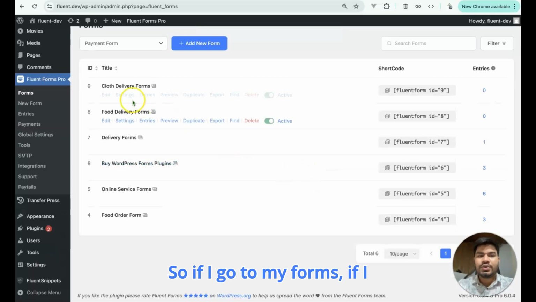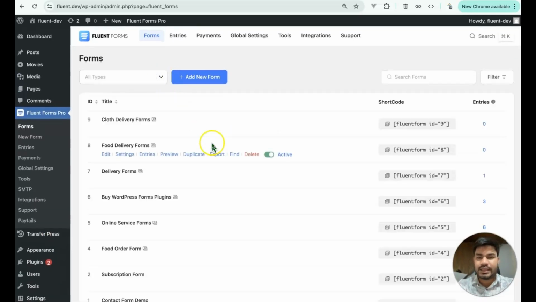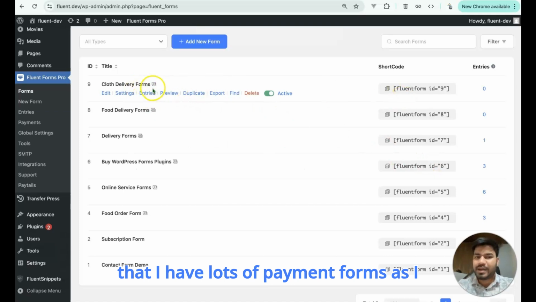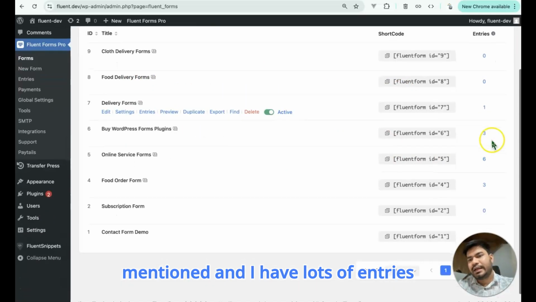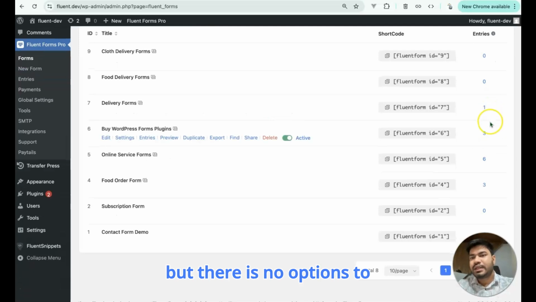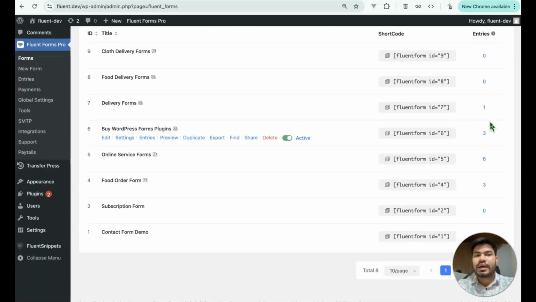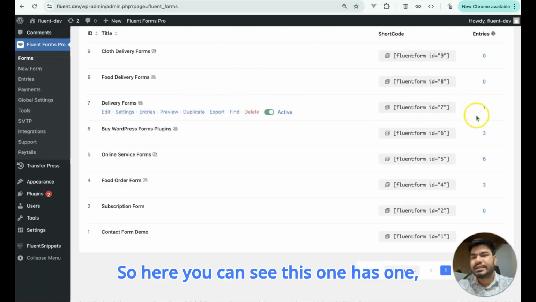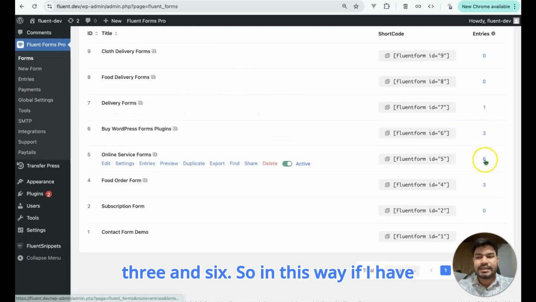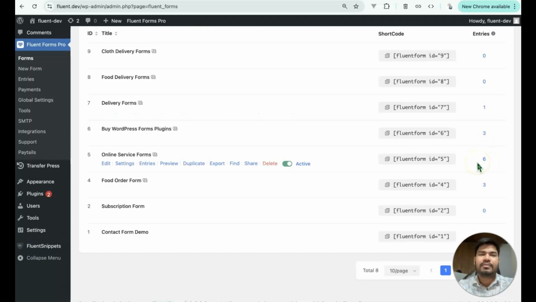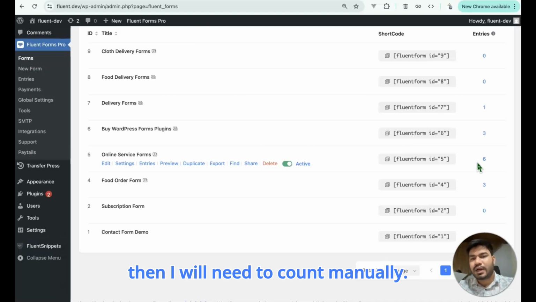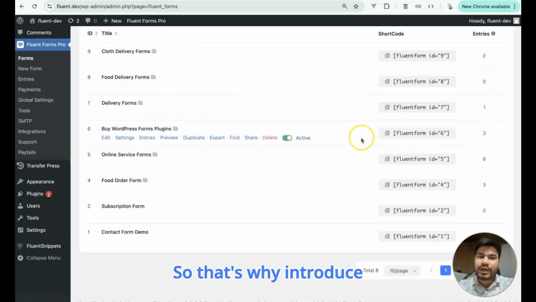I have lots of payment forms and lots of entries, but there is no option to count how many payment entries I have. Here you can see this one has 1, 3, and 6. So if I have 1000 forms or more or less, I will need to count manually. That's why I introduced Paytails.